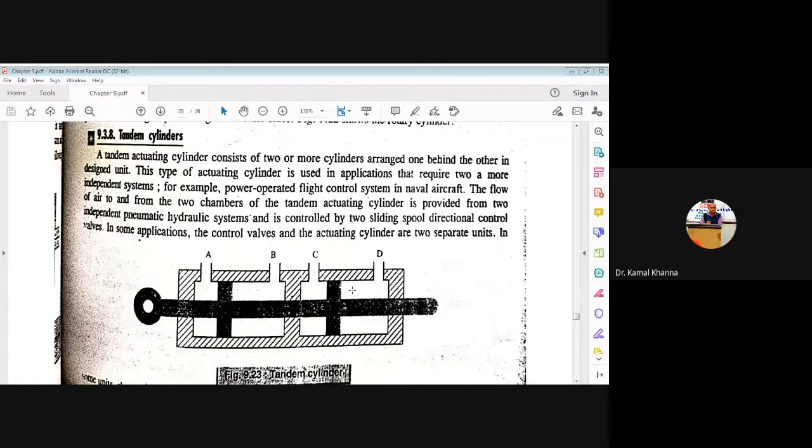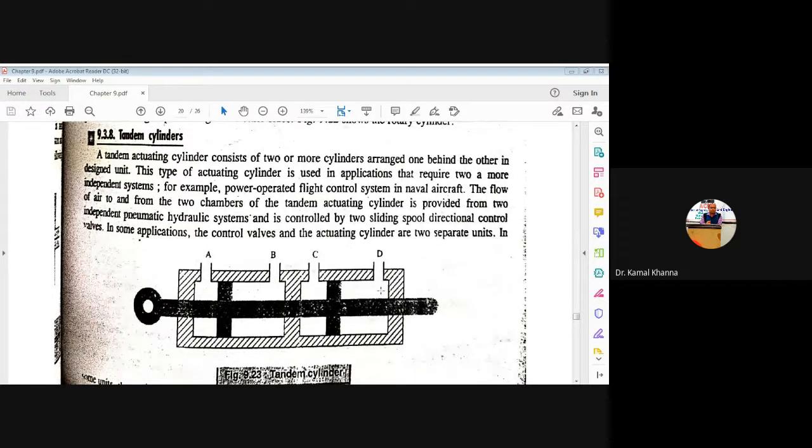And what is the advantage of this tandem cylinder? You can operate as many pneumatic systems as there are cylinders in the tandem cylinder. So if you have three cylinders in this tandem cylinder, you can operate three pneumatic systems. That is, you can provide the same pneumatic power to three different systems. Like in the case of a laptop, you can send data to three pen drives from a single laptop. Similarly, in this kind of tandem cylinder, you are providing the pneumatic power to three different ports. So you can operate three different pneumatic systems with the same tandem cylinder.